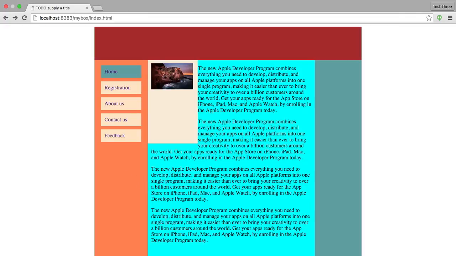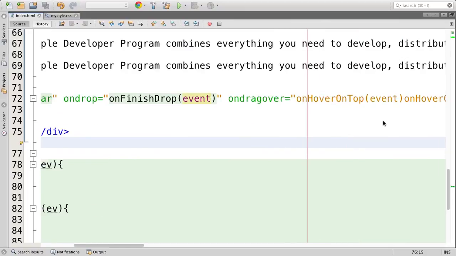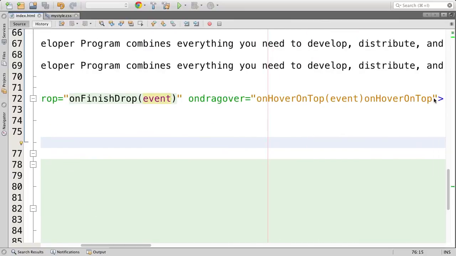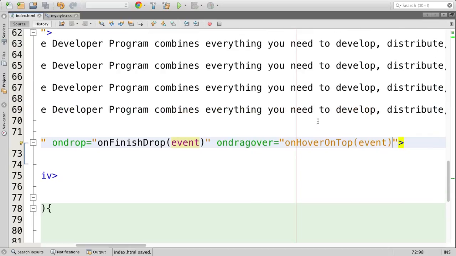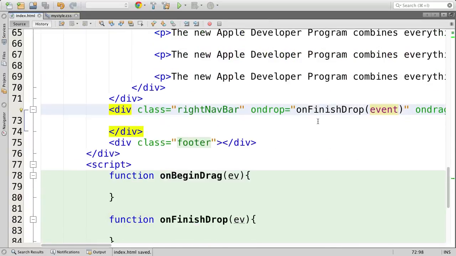So to avoid that, we are also listening to drag over, or anything which is on the top which is about to get dropped. So those functions also we have defined. Sorry, I think it's repetitive. Hopefully everything is fine. Okay, let us play around with the events now.